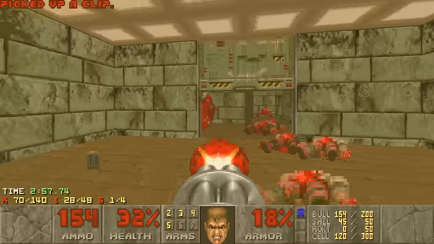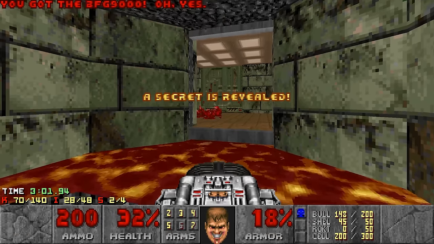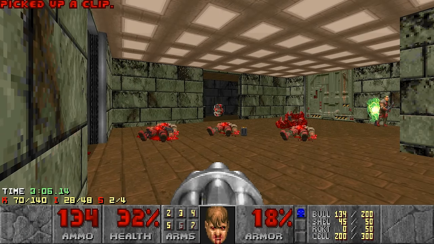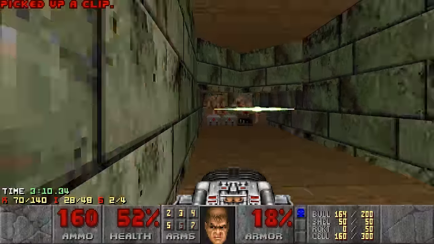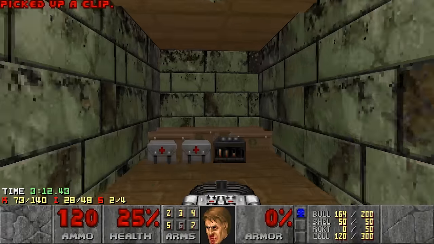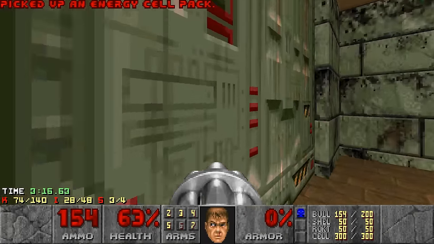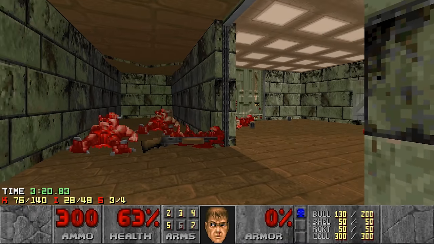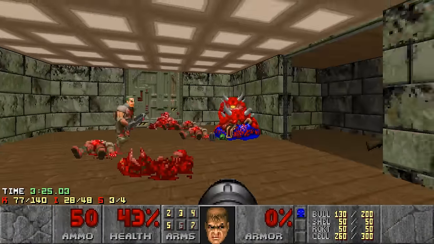Oh, there's the Kaku demon. Okay. Let's just move on. Grab the BFG. Blow up the barrels. BFG the Pinkies. Oh, okay, got the health. Go away! Lost all my armor. Okay, both Kakus are coming. I have the BFG though. Did I kill both? No.